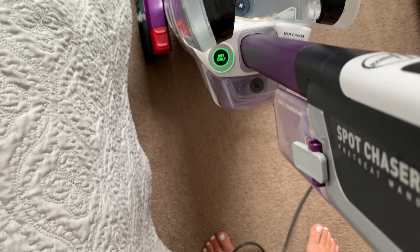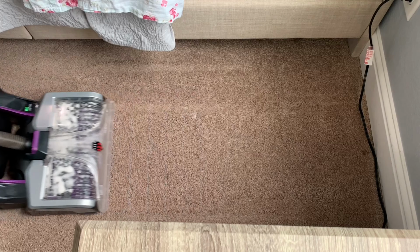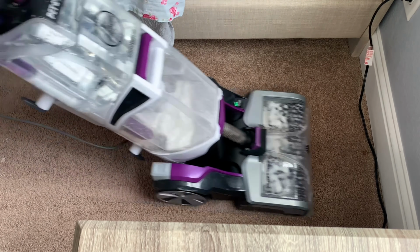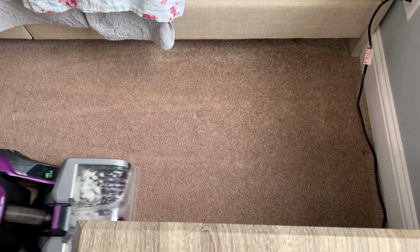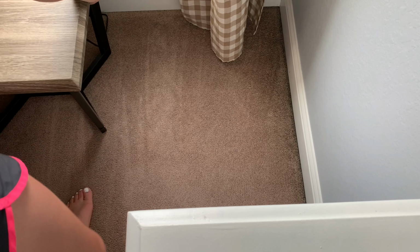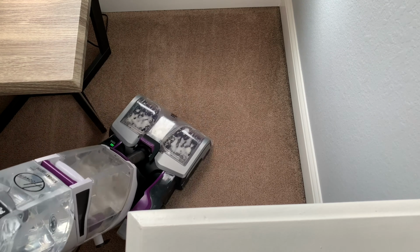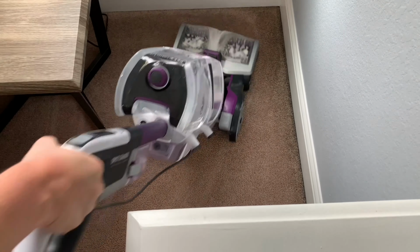Another thing that I really like about it is it has this dry only option. So usually what I'll do is I'll go over a small space of carpet a few times, maybe one or two times, and then I'll go back over it with the dry only. So then it just sucks up all the water and it doesn't get it completely dry, but it's really, really nice. Like it's almost completely dry, like you almost can't tell. So after about an hour or so, the carpet is dry and you can walk in there no problem. And so I think that's a really, really cool feature.